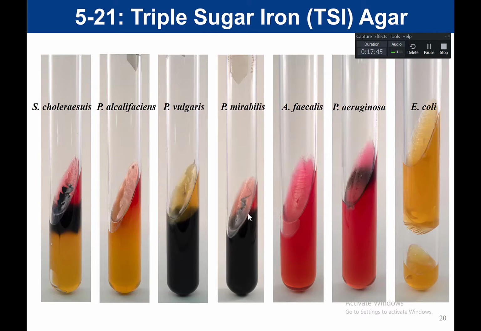And so my recommendation for this one, this is one of the tests that's a little bit trickier. So what I would recommend is to find a partner and explain these. This is what I do with students in class, I have them explain this to each other. Without looking at the interpretation, use this slide and see if you can explain to your partner why these different tubes are the color that they are. What does that tell you about that organism? And so practice that while looking at these tubes. And so this is going to conclude our triple sugar iron agar test, our TSI test.